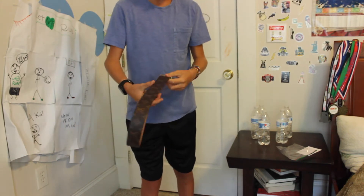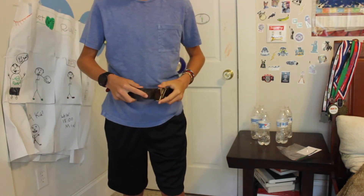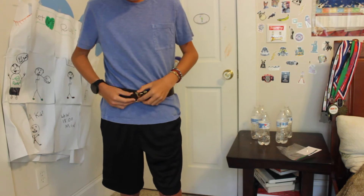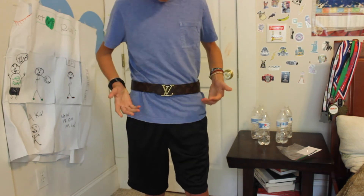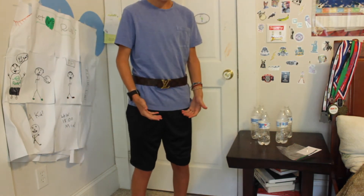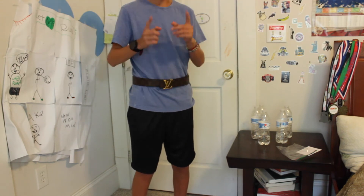I'm going to try this on and see how it fits. I've tried it once before, but I'm not wearing anything that will really match with this belt right now. Right now it fits a bit loose, but when I tighten it a bit more it actually fits decent. There's a little clip that's supposed to go into one of the holes, but this skinny boy right here is not able to fit into that. It's a nice LV belt, something to flex. It doesn't work with the outfit I'm wearing right now — that's pretty clear. I've seen people wrapping it around their heads, so maybe I'll do that as a joke, but I don't really take that seriously.